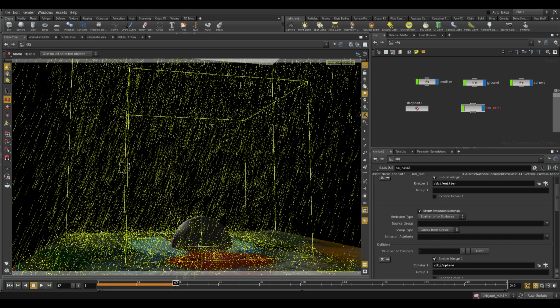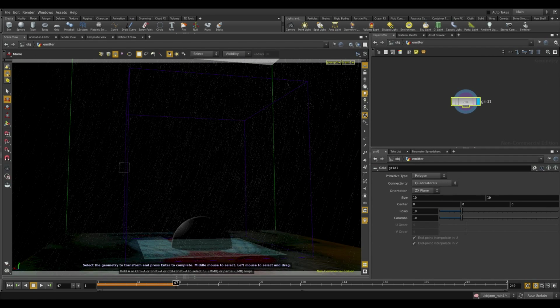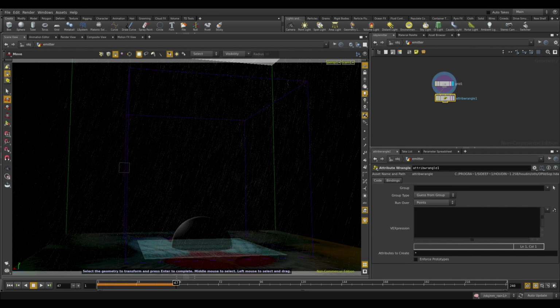And let's set that up real quick. So I'm going to go into our emitter and I'm going to throw down a wrangle node. Let's just do a normal attribute wrangle. Plug that in, turn it on. I'm going to create a new attribute called emit, just for simplicity's sake. You can, of course, name it whatever you want. Here's the syntax for doing it if you've never used wrangles before.